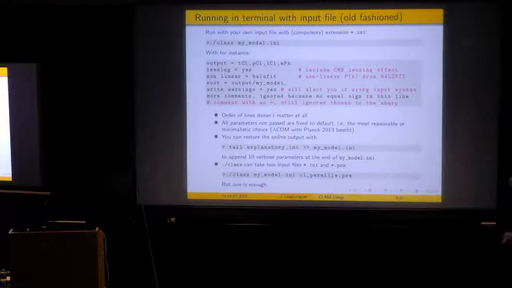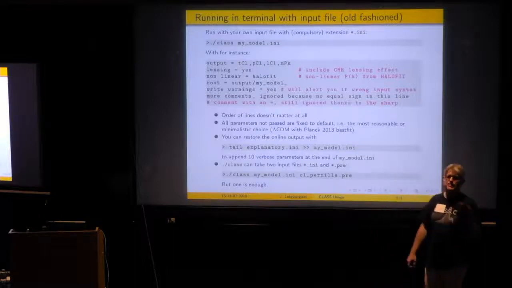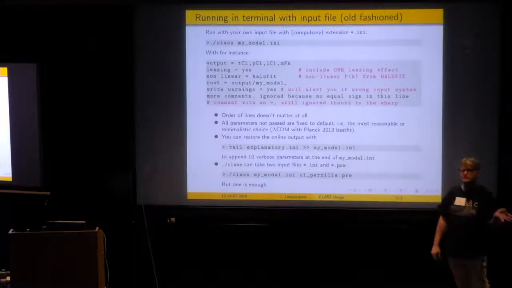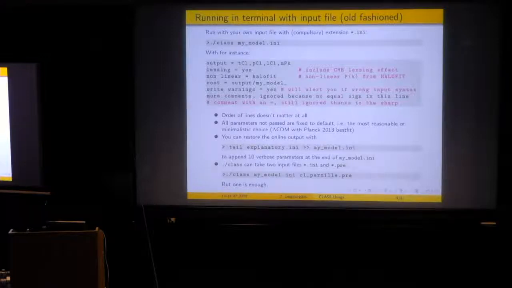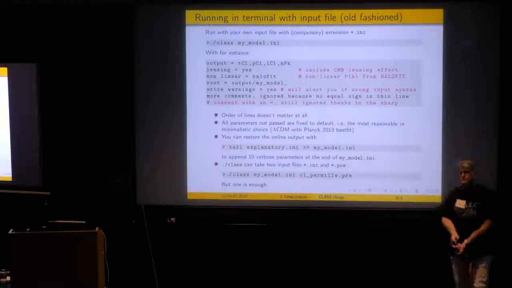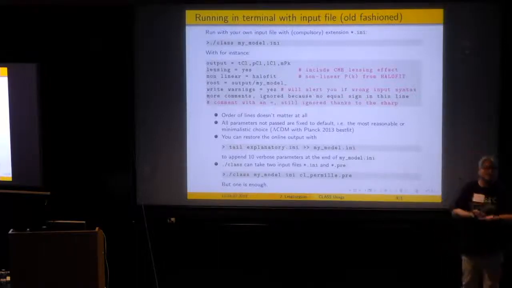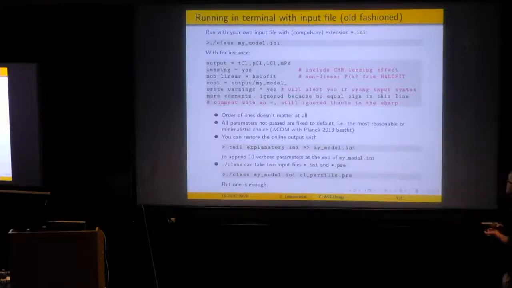So by default, the code will run with a precision sufficient to do an MCMC with Planck and BOSS, say. Now, if you want high precision, usually you don't need higher precision because either you have real data and the precision is okay, or you do a forecast, which in principle would require high precision, but because it's a forecast, you don't care about having the high precision. So usually you don't need to increase the precision.